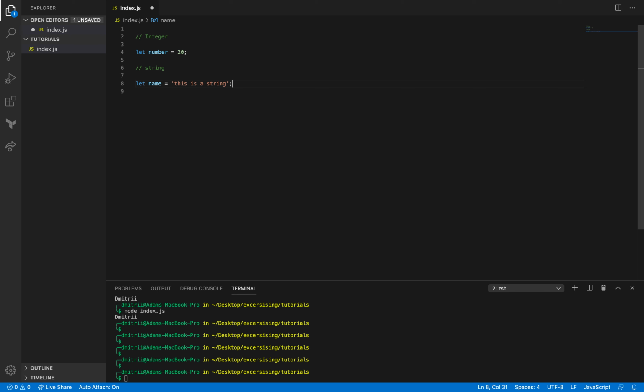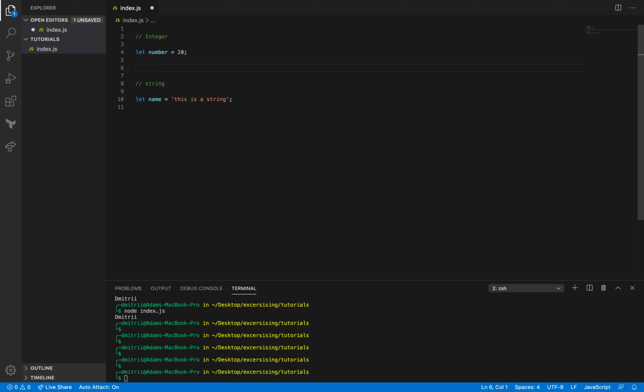So guys, this is the actual string. Also, I would like to discuss strings later on, because there are some edge cases where you have to be careful, and you have to understand how to work with some of the specific cases.